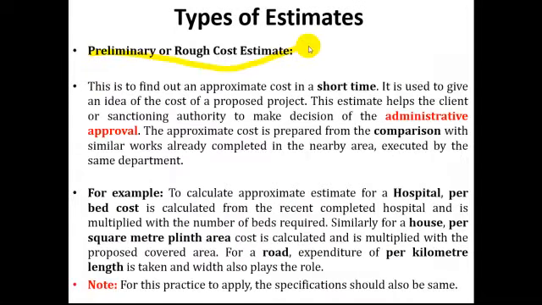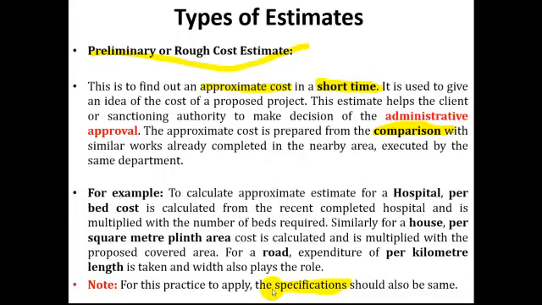The preliminary or rough cost estimate. Preliminary or rough cost estimate is used to find out the approximate cost of a project in short time. How we are getting the approximate cost of any project in short time using this procedure is that we basically do the comparison process. In this technique, we compare our current project with similar projects completed by the same department in the area recently using the same specifications.